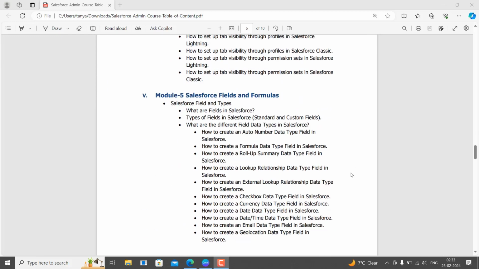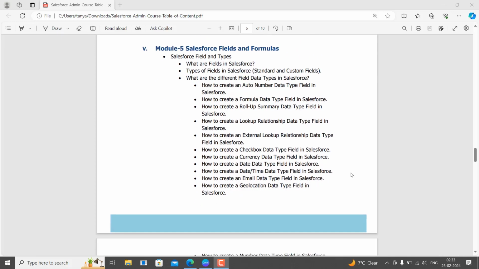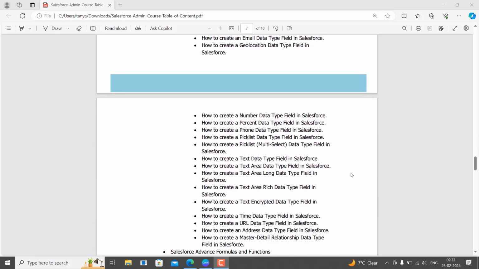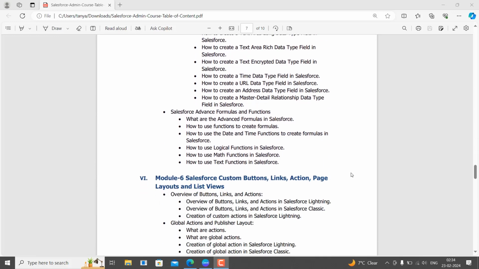We are taking you to fields and formulas and letting you know about each and every type of field that Salesforce provides to store different data. We are covering each field type with a real business scenario example, in the Classic as well as the Lightning interface. We are showing you how you can use advanced formulas and functions to do automation processes.